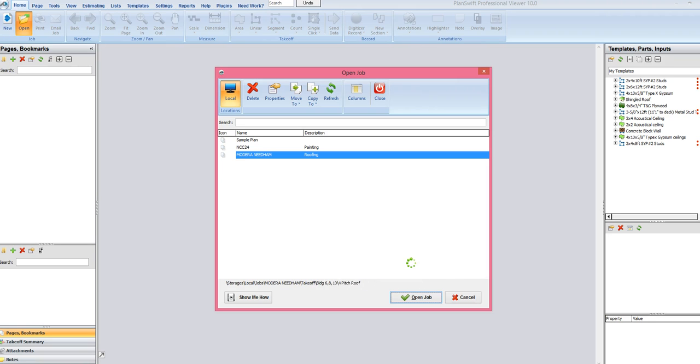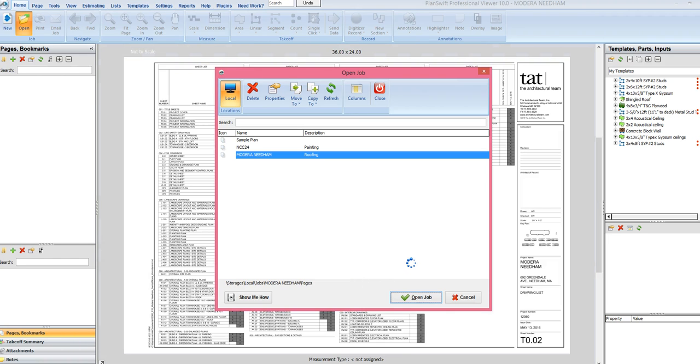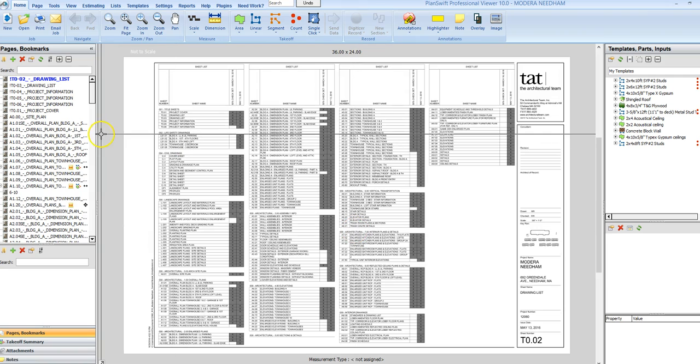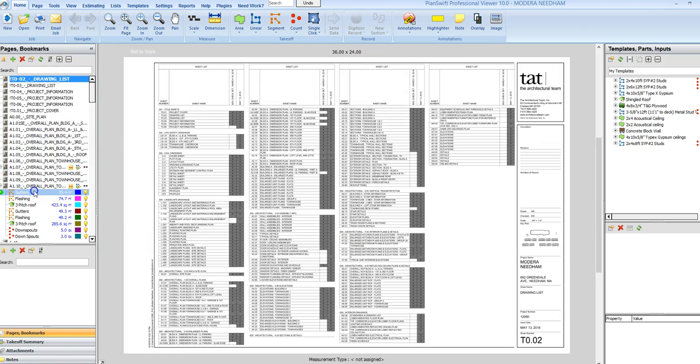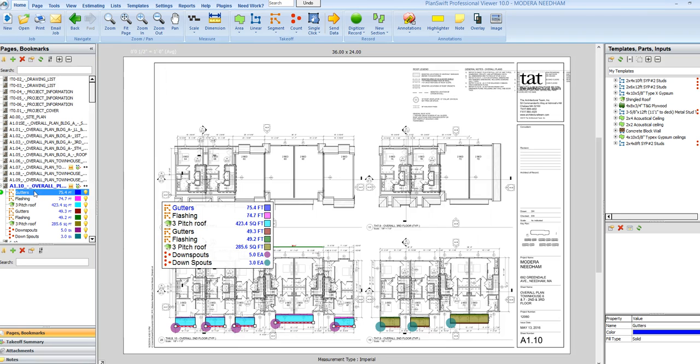And I had that job stored on a thumb drive or removable disk, whatever you want to call it. And you can save as many jobs for as long as you want that way. And it's still here. It's got my takeoffs, various items that I needed to take off for that contractor.